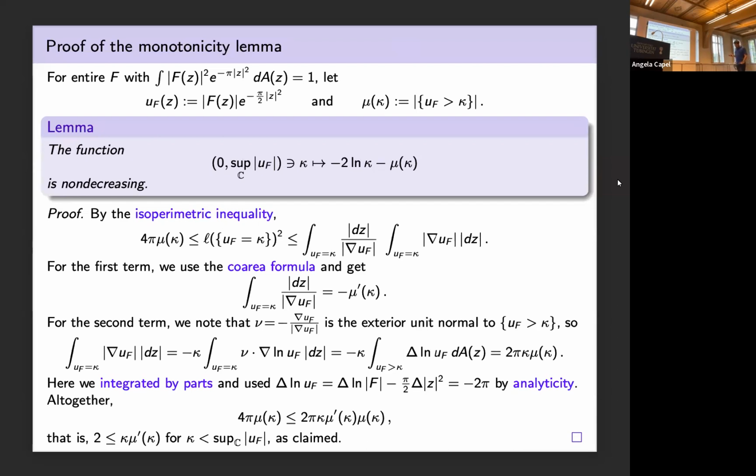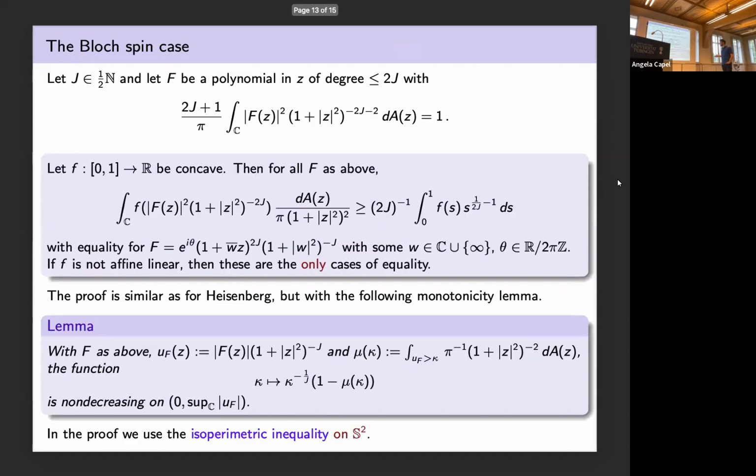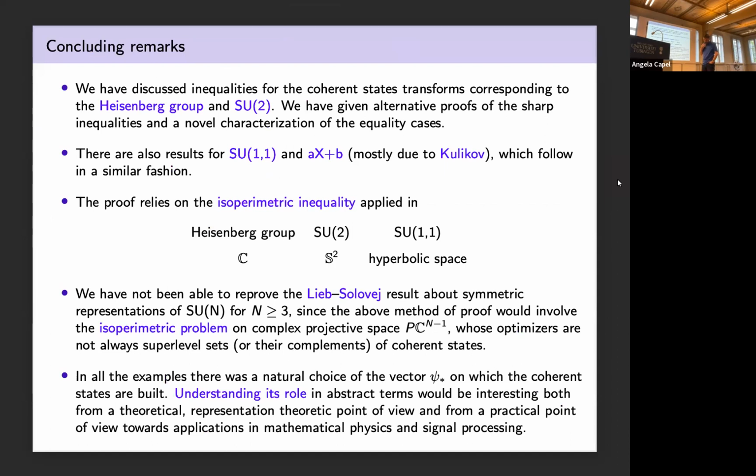Okay, so the feature that we like about this proof is that it deals with certain groups, namely the Heisenberg group, SU(2) and SU(1,1), the affine group, in one go. So really everything is the same. The inequality is the isoperimetric inequality. I'm not sure, I have to say, and I want to be a little critical of this result, that this generalizes to different groups. So there's one case where Lieb and Solovej have been able to prove the corresponding Wehrl conjecture. This is when you look at symmetric representations of SU(N).